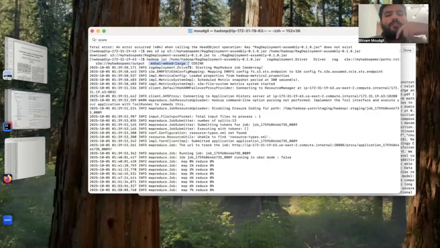Then I give the embedding model name as an argument. So nothing is hard coded. Everything I have given through this command line, and then the similarity. For now I've used cosine similarity. I can also give in these arguments how many mappers and reducers I want to use, so that is also configurable.